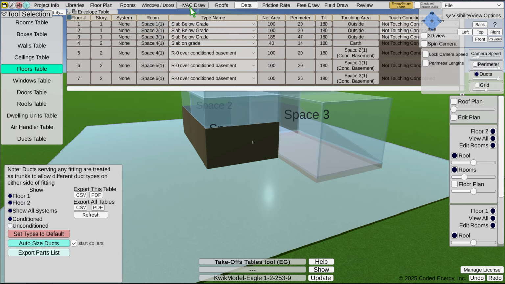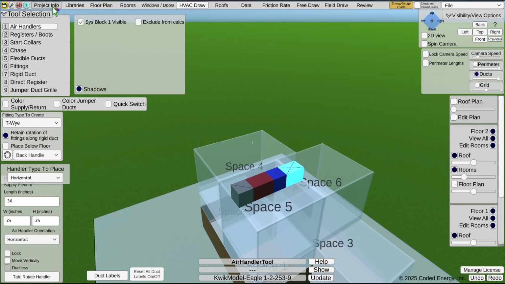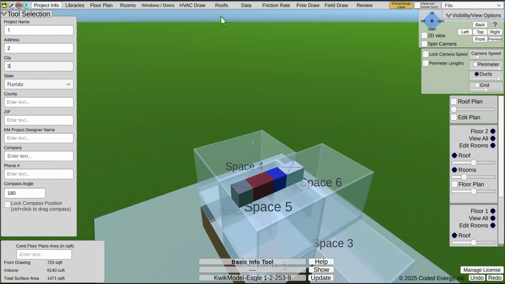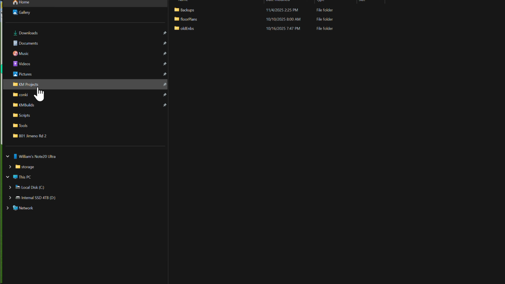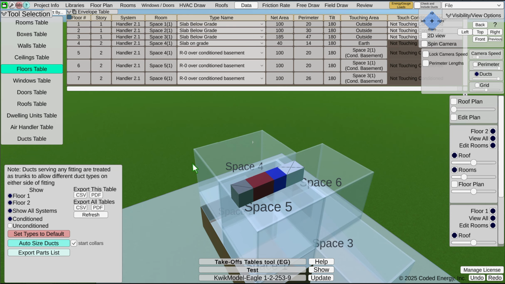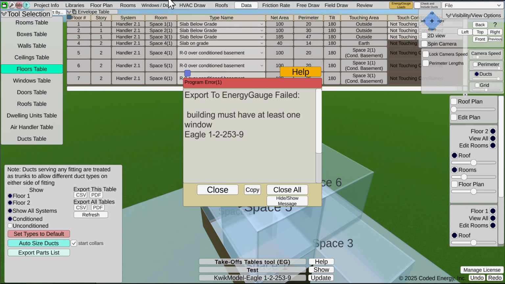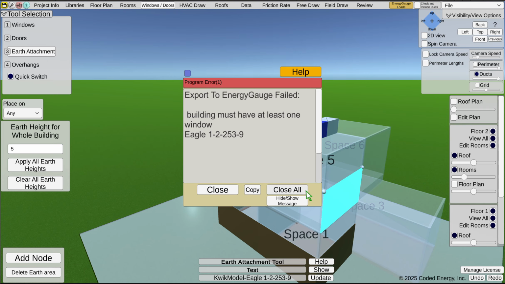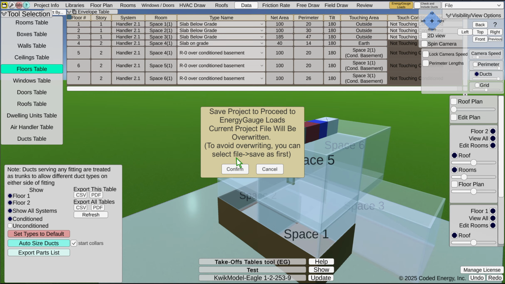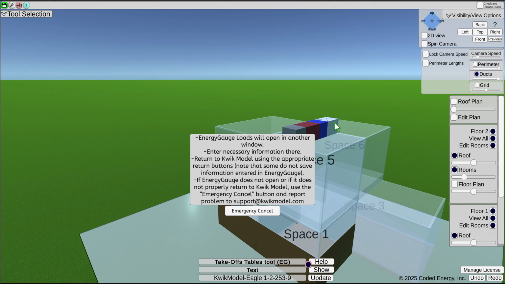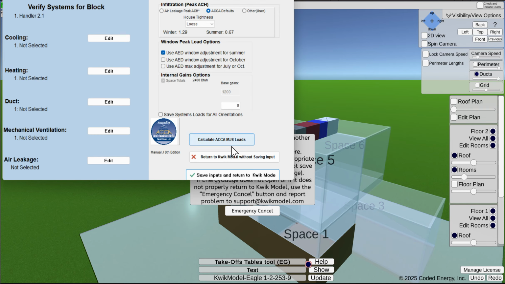When I try to open energy gauge loads, it might give me an error message here. Let me fill in the basic data. Okay, and we'll try to open energy gauge loads. That's fine. I'll just say test. This part's not important. Okay. Let's have at least one window. Okay, it looks like it's okay here.